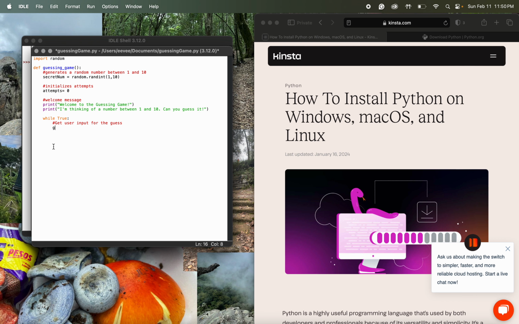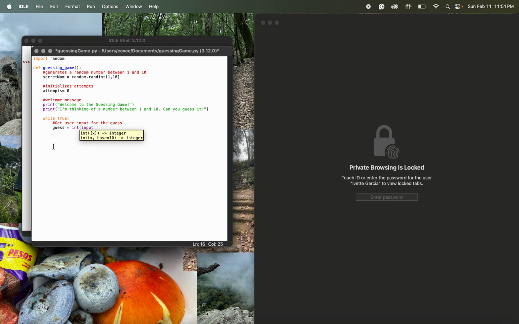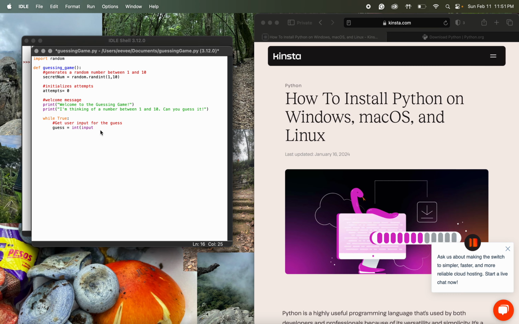Now write in another name like guess. This will be another variable. Then write in int. I'm putting int here, meaning that the type of info I am asking for from the user is a number and nothing else. Then another parenthesis, and I will put in input. Input essentially allows this to be interactive and have people write down their answer. Then open another parenthesis, then another string, just so that people know what they are doing: "Enter your guess:", adding a colon just to make it look nicer, and then closing it with the quotation mark and another parenthesis.